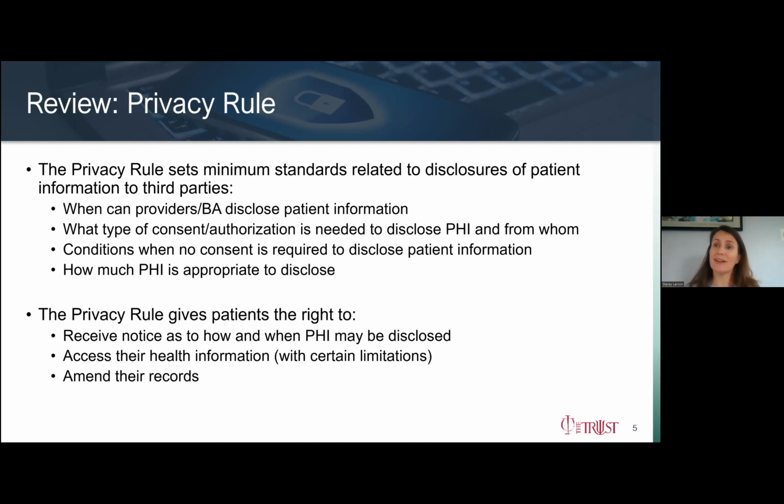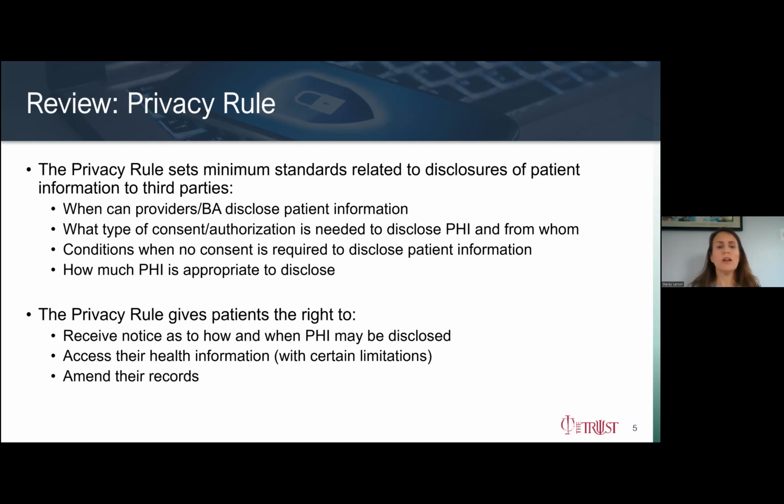Basically, it's pretty clear. For instance, if they say we want the records for the last 6 months, only release the records for the last 6 months. They're not asking for above that. You want to give the minimum necessary. You want to give them the basic information that will answer the question or fulfill the request. But you don't need to give them more than that.